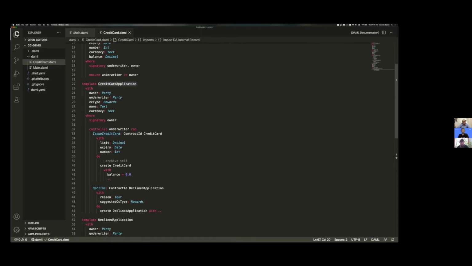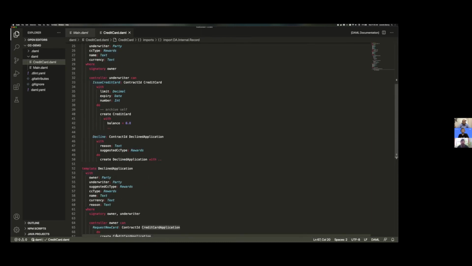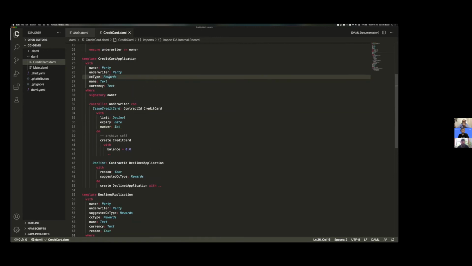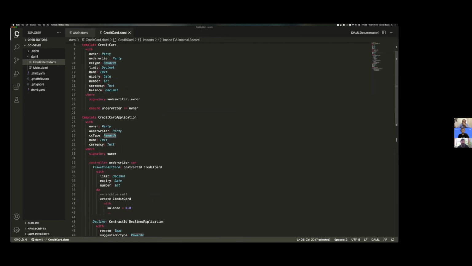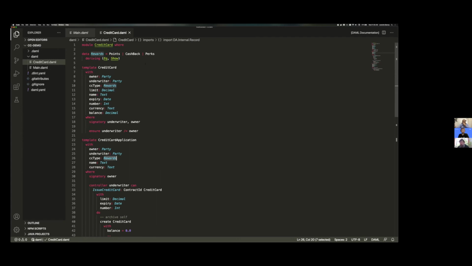Yeah. So all of the stuff in light blue is either going to be something like integer, which is a native type, or something I define, like the case of rewards. That is, we defined what a reward is up there. So anything else is really up to you to spell out in the way you like.